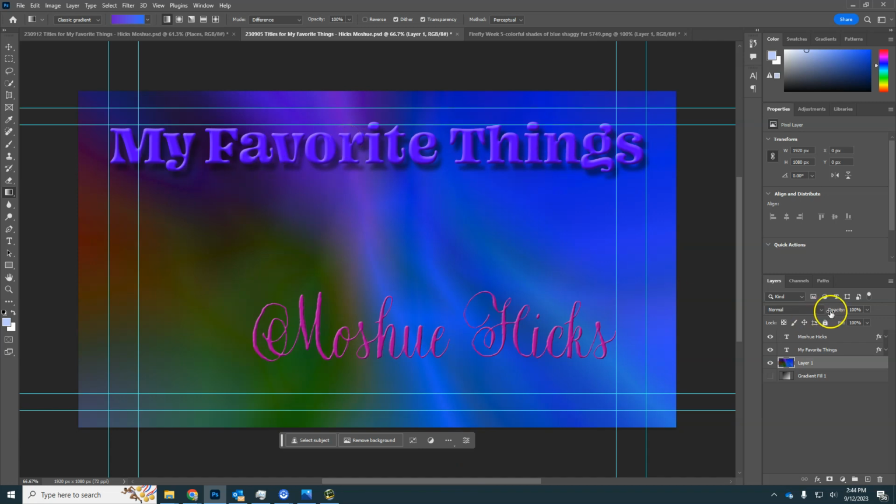So you can see that with the classic gradient, I've just got this layer. I like to name these like BG1 and BG2 for background, because you can make several of these and then swap them out. Try them with your different category titles and your intro title and see what colors are going to go best. As you can see now, we are definitely going to need to do some things to make this more legible. So that'll be in the next tutorial.